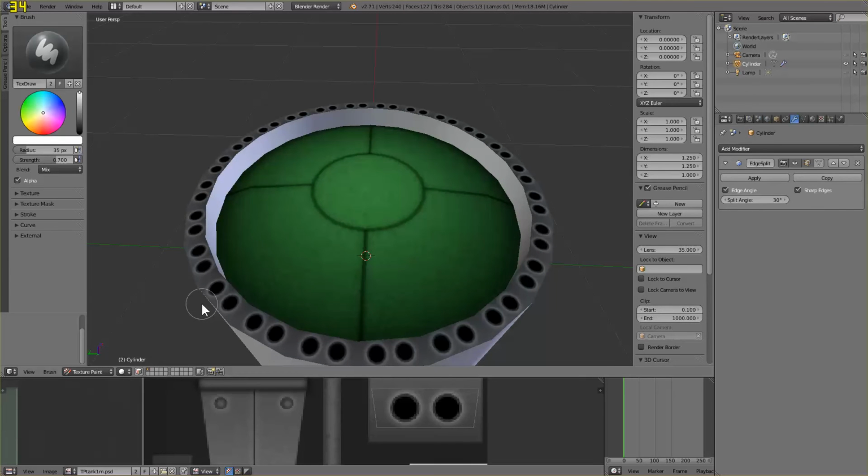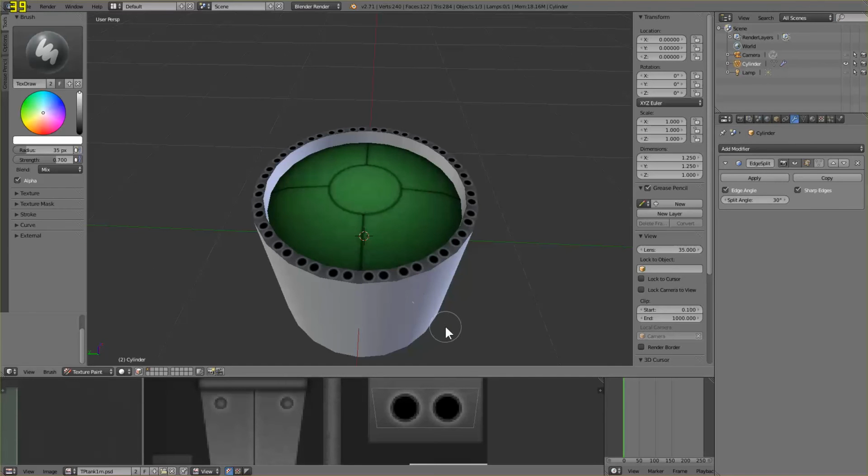So now if I come back up here and go back into Texture Paint, you'll see that, yes, we have these rims here, and it doesn't quite look right. Ideally, the rim should have been thicker. In fact, that's what I did with the fuel tanks that actually use this texture. The rim is quite a bit thicker than this. But we can actually fix that too.